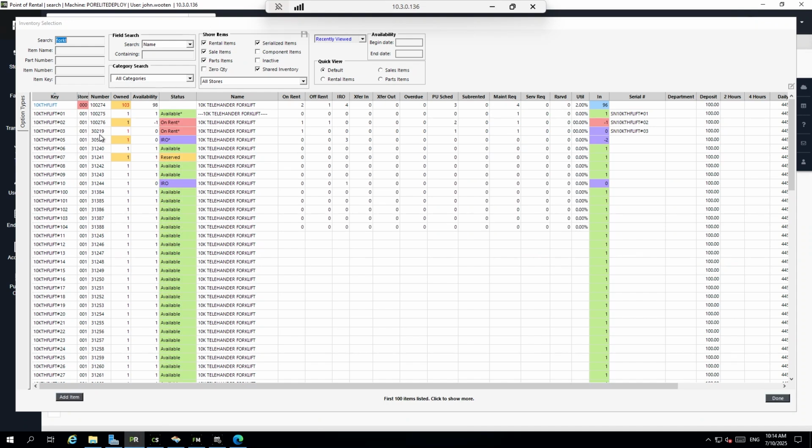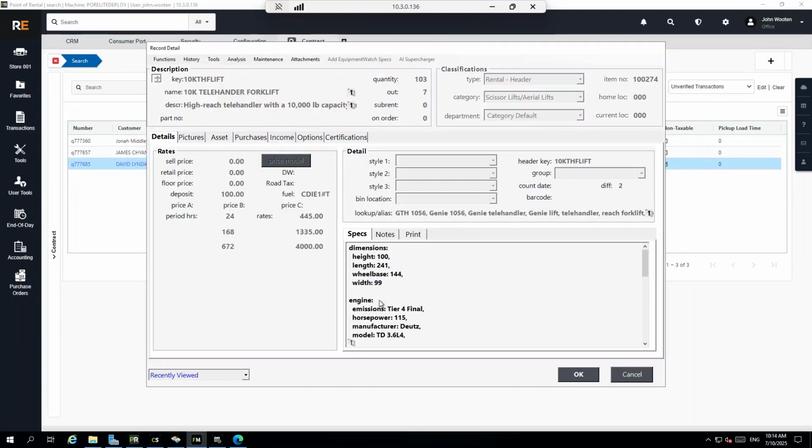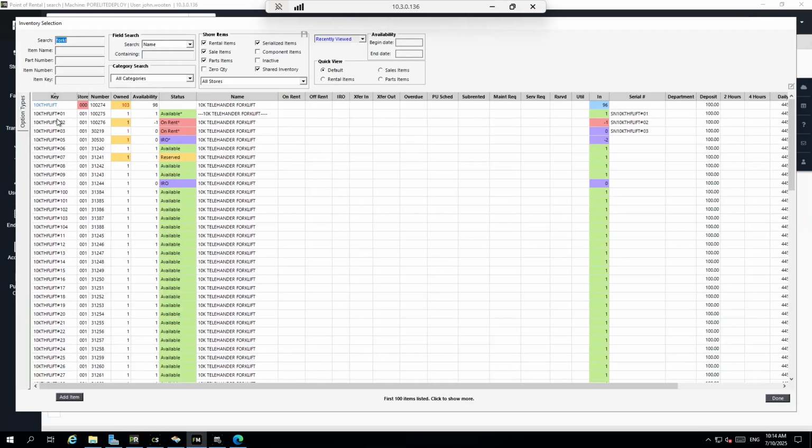Okay, let's talk about integrations. One of the integrations we just released in both Expert and Elite is a connection to bidadoo for equipment valuations. Let me go to a serialized item here.